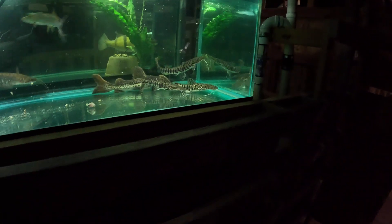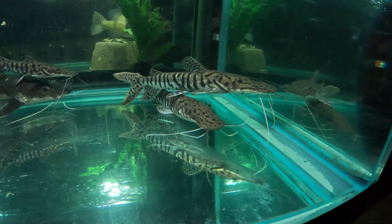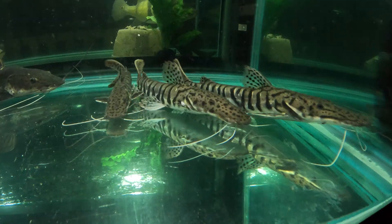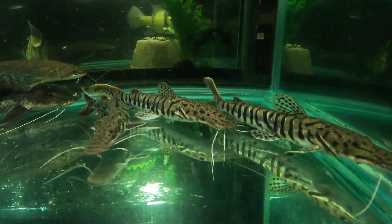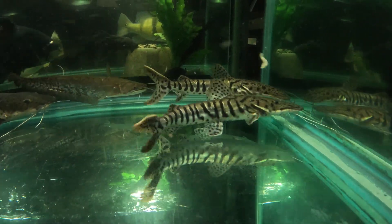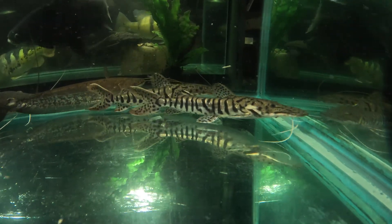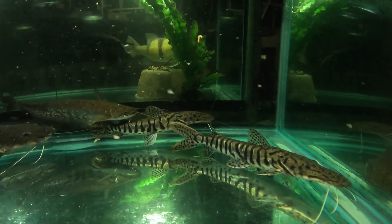Another deformed one is that one with the dog bill or camel face right here, and with the remnant of one of the pectoral fins. This is a clearly genetically deformed fish. The first one might have been an accident or a physical injury, but this is not — this is genetics.